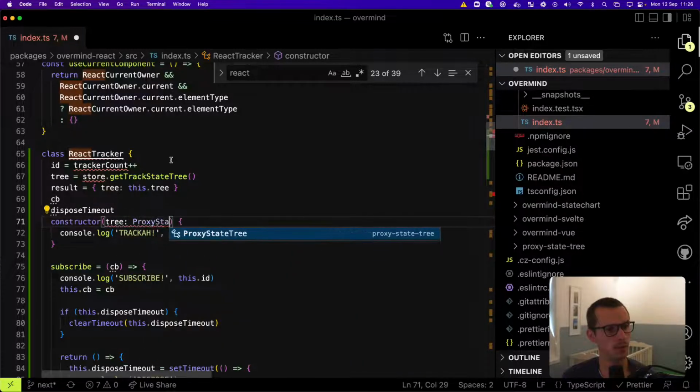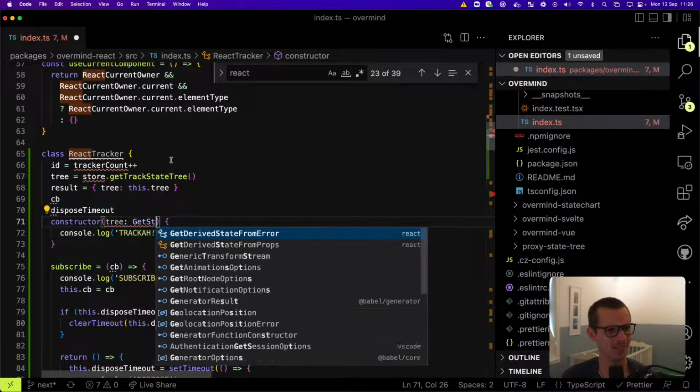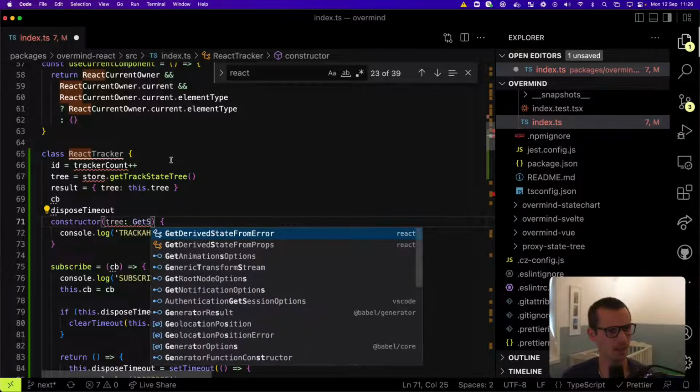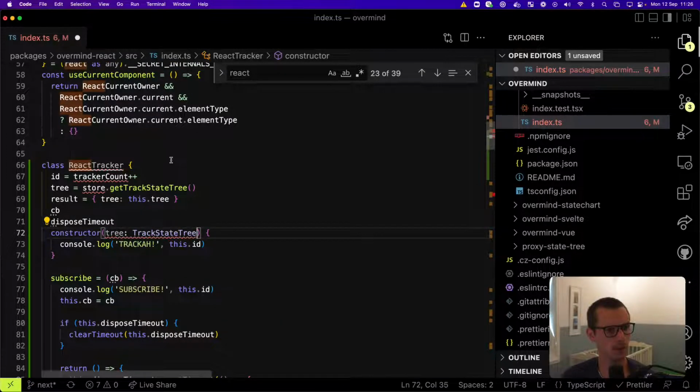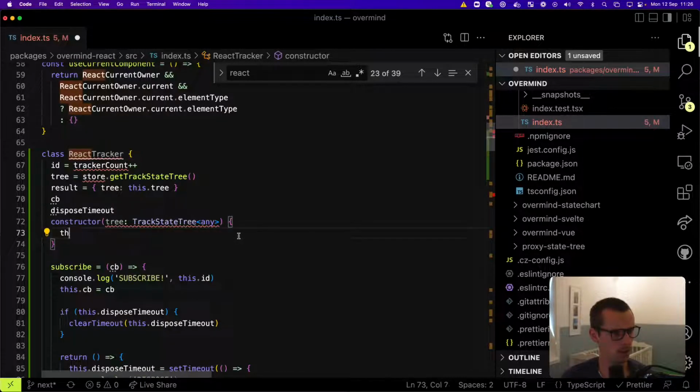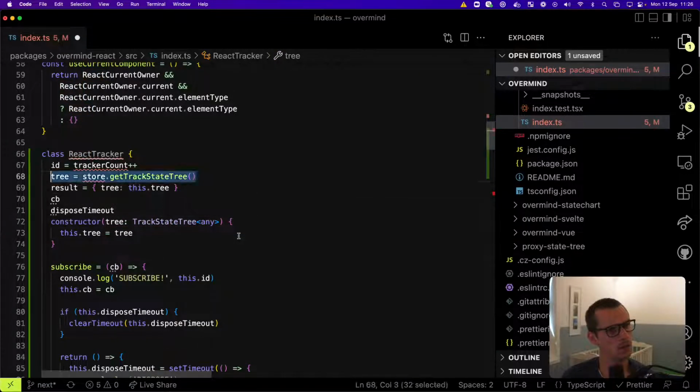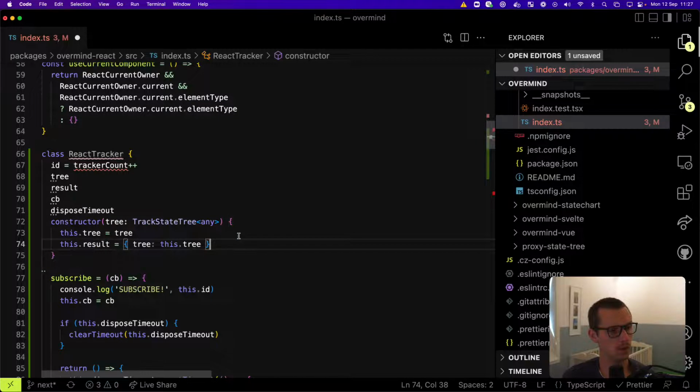And I guess it's like proxy state tree. Well, it's basically like get track, sorry, track state tree. So we have to say this tree equals tree. And then we'll say, yeah, let's just do this. This dot result equals tree. Yeah, like this. We don't have this.